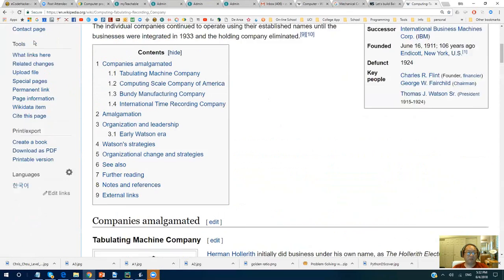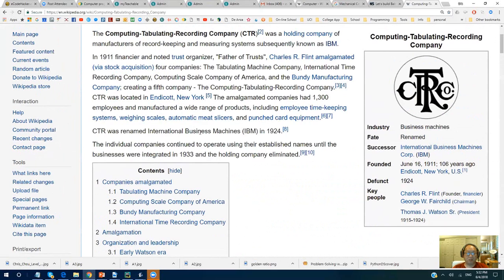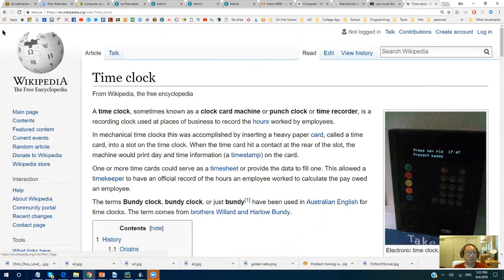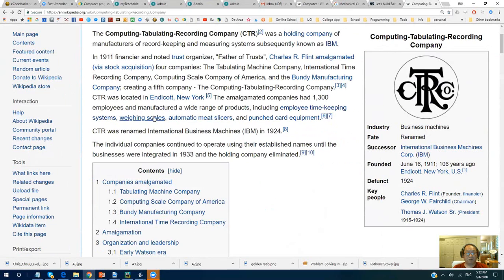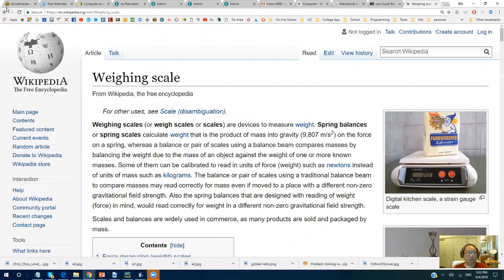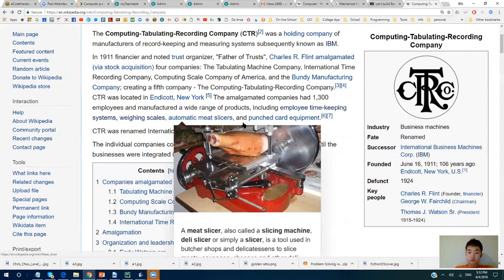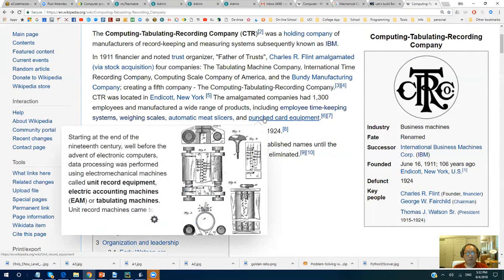That's why the name became International Business Machines, that's IBM. Initially, the machines were mechanical. They made employee timekeeping equipment and weight scales. Those were the early products they had.